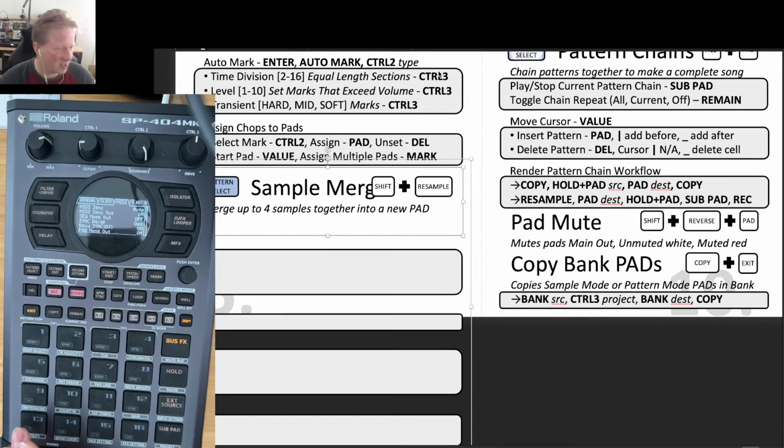The MIDI notes get stuck. Well, I do know I've seen that the EXT source can get stuck for sure. Is that a different problem? That's weird. Subpad stays lit, even though it's sending a MIDI note.